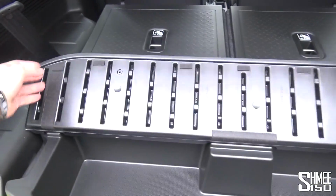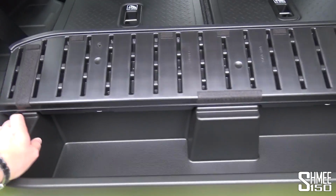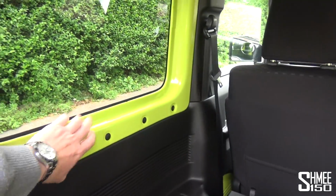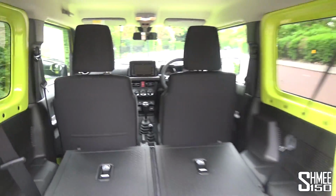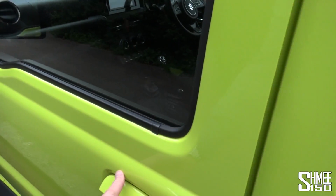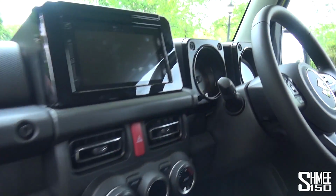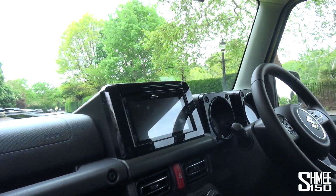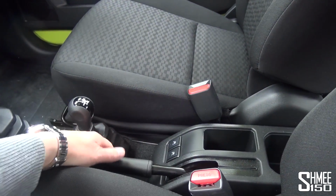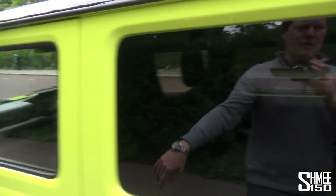You can actually remove this entire piece, and then under there is where you've got your toolkit, your jacking points and everything that you might need. That goes back in. Everything goes almost literally straight through to the panels of the exterior. It is functional. It is all about working, and that's why it's just quite fun to experience and use. You've got things like the grab handle here. You can see the touchscreen that you have in the center for your infotainment, your keys here for the, what do you call them, the heated seats, I should know that. Handbrake, manual handbrake. All pretty self-explanatory.